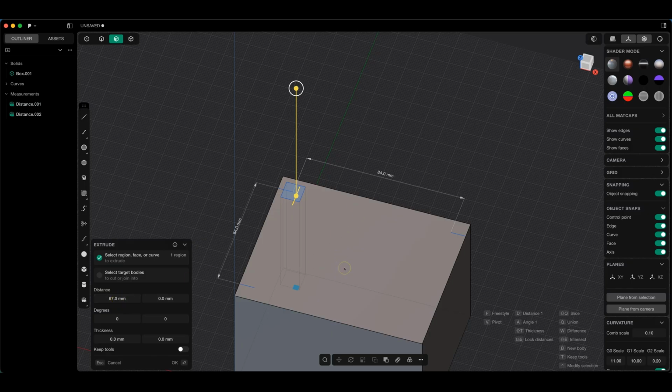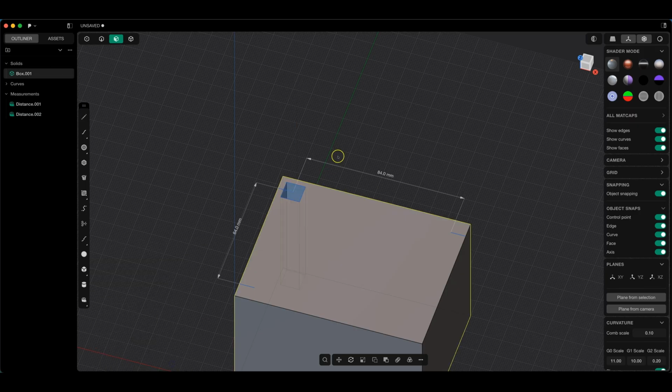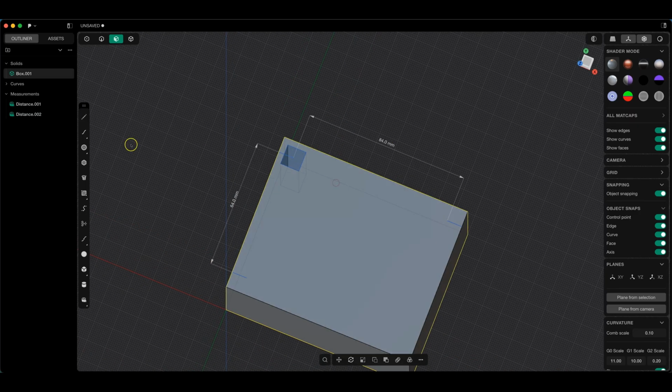But I also wanted to show you that by pressing the Control key, we activate a mode in which we can hover over some feature of the solid and the selected operation will be performed up to that feature of the solid. And now to create a hole in this solid based on this extrusion, we activate the difference operation. We press the W key on the keyboard and click with the left button on the solid from which we want to remove material. We click OK and we have a hole in the solid.